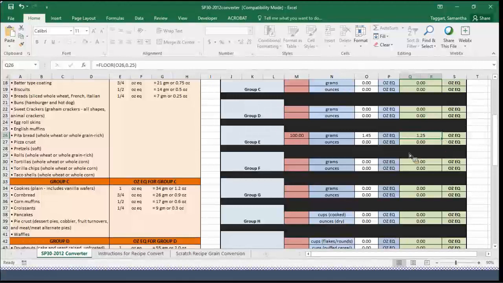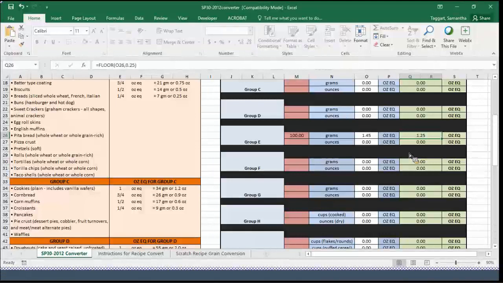If you are looking at this converter and you were under the impression, either from your manufacturer or some other information provided to you, that this product should count towards your meal pattern as a 1.5 ounce equivalent, you can always go back to your manufacturer and get a product formulation statement. This is going to be a more accurate representation of how your product contributes to the meal pattern because it gives the precise calculation of how they determined its ounce equivalent.